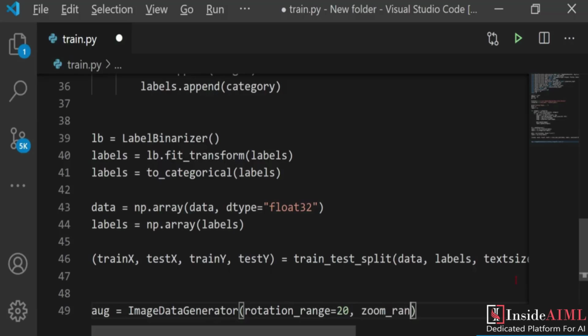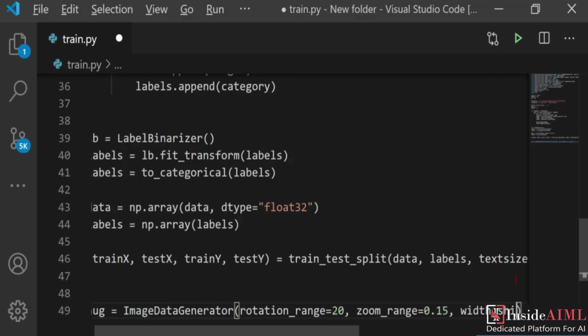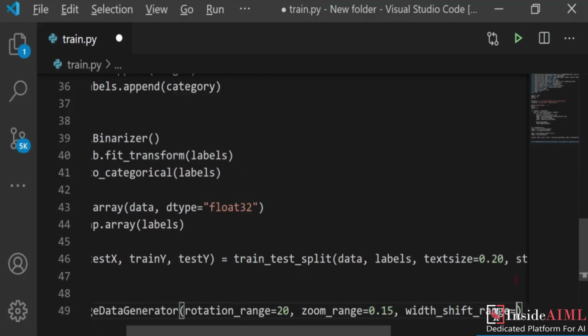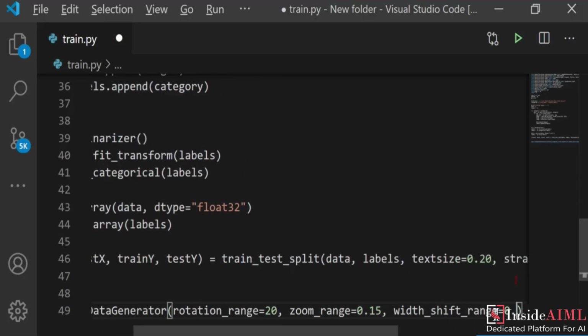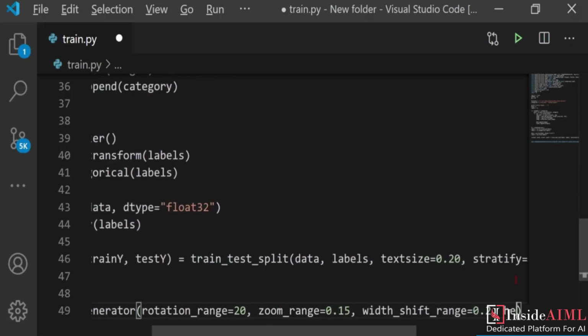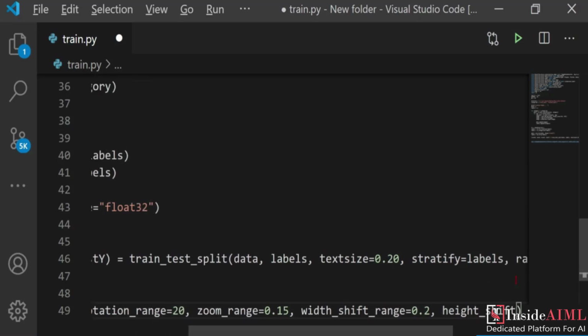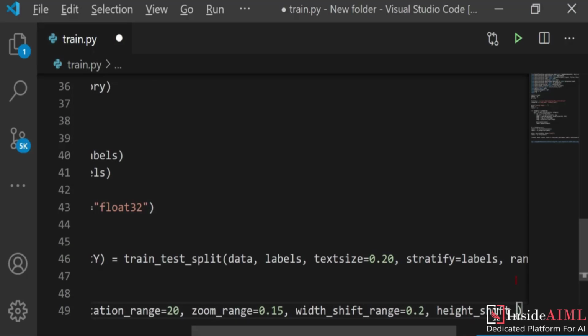After that we need to define the zoom range. The zoom range is equal to 0.15, let it be, and we need to define the width shift, which is going to be 0.2. Now the height shift range, because it's a 2D image, so we'll have both height shift and width shift.